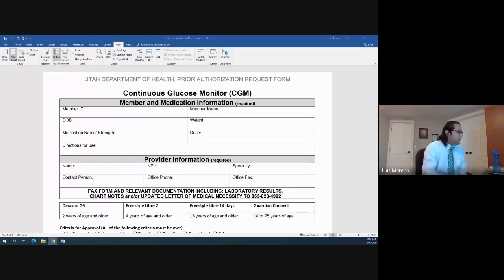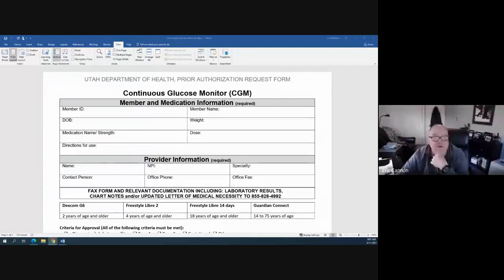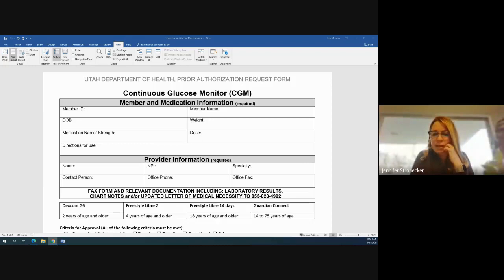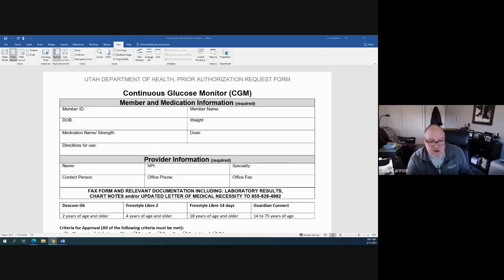Okay, let's see here. Before we start going through this, can I just ask a quick question? Joe or Jen, one of you may know. Can you explain to me this whole EPSDT, the early and periodic screening population? Because as I understand it, there are people within traditional Medicaid where these devices wouldn't be covered. Am I correct in that? Or under your rules, are they covered for everybody?